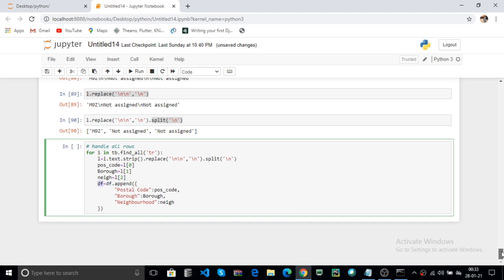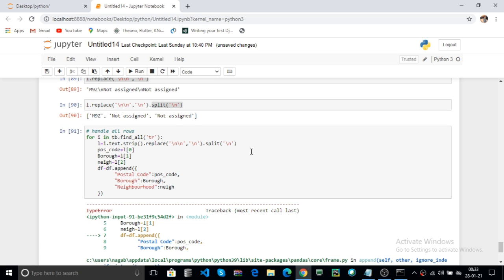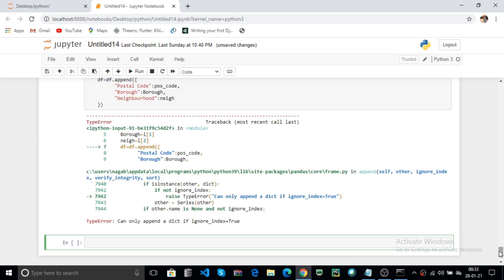That is the key point. Now here you can pass one parameter. What is the parameter? Ignore index. Before you click on run, it tells you to please use ignore_index equal to true.